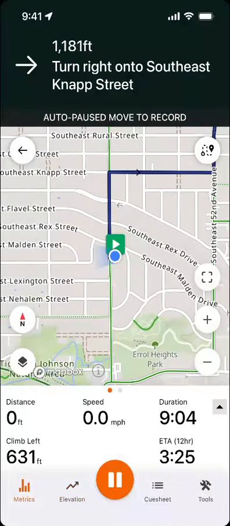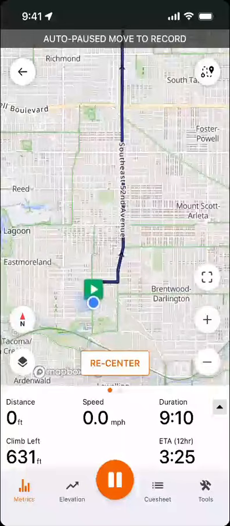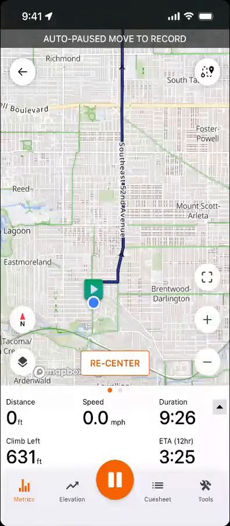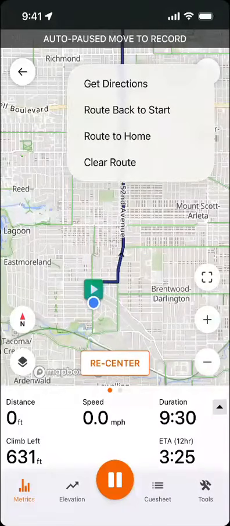Now I wanted to talk about a few sort of on-the-fly routing options that you have in the app. So while you're actually riding, if you need to change things up, there's a couple of things you can do. In the upper right-hand corner of my map, you'll see this white circle with an S-curve made up of dashed lines. I'm sharing from an iPhone right now. Users, instead of seeing that S-curve, you're going to see a white circle with 3 horizontal dots. If you tap that, you have a couple of options.